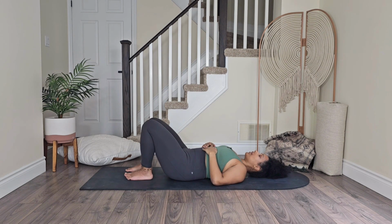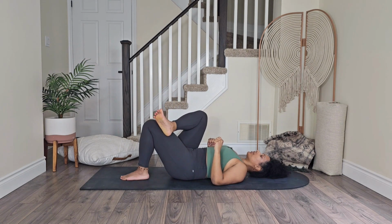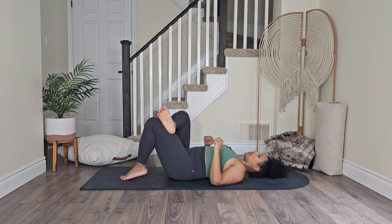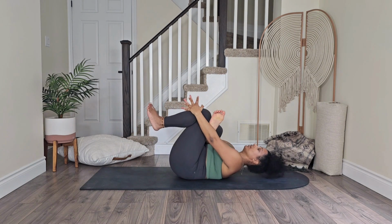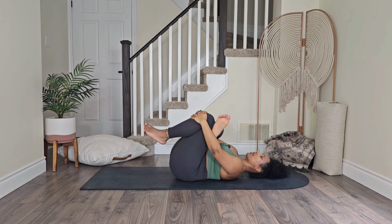From here, with both knees bent, taking your right ankle and crossing it over the left knee. Draw the knees in towards the chest. Finding your figure four, so you can interlace your hands underneath the left hamstring or on top of the left shin.